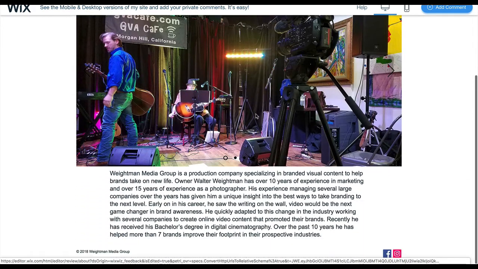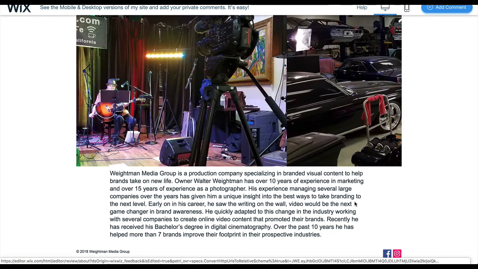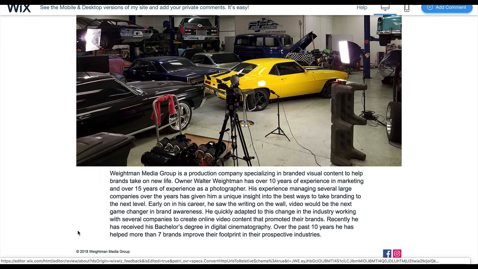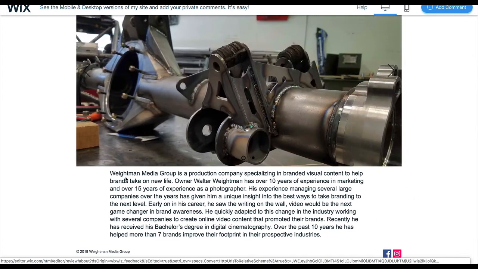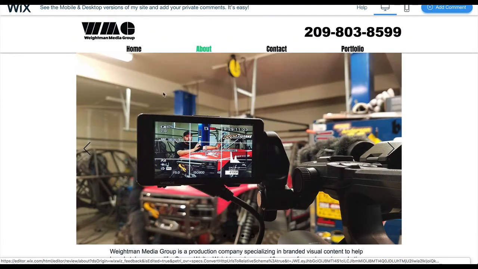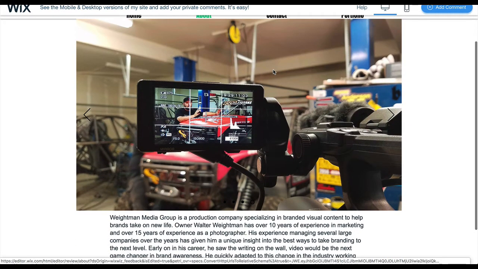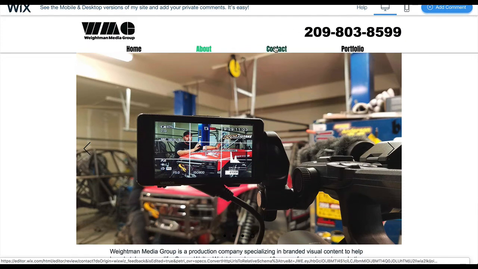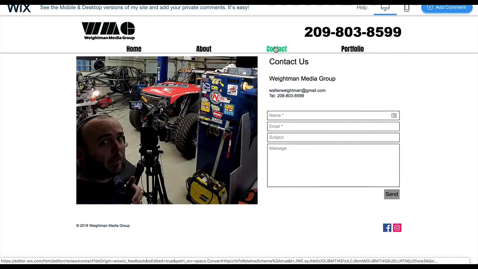Everything's above the scroll. This is a little bit different. I think we need to break it up a little bit into 2 paragraphs, probably stretch it across here, maybe put an about title here, maybe. But it all looks good. The images are great, sharp, and that's something that everyone in digital cinematography should be doing by now, is having really sharp images in focus and well composed. All right.